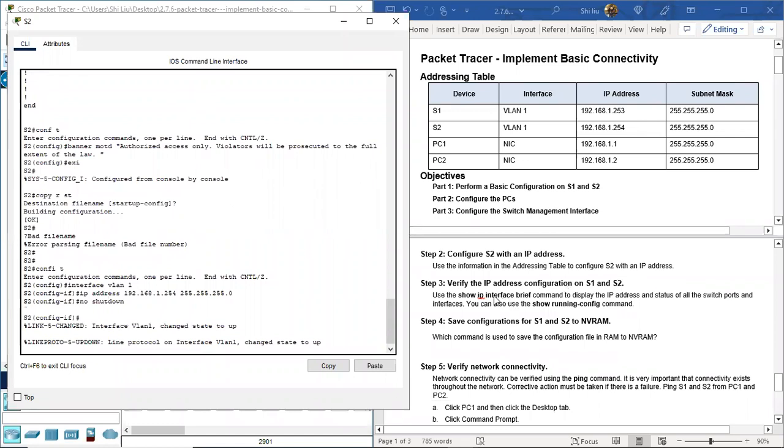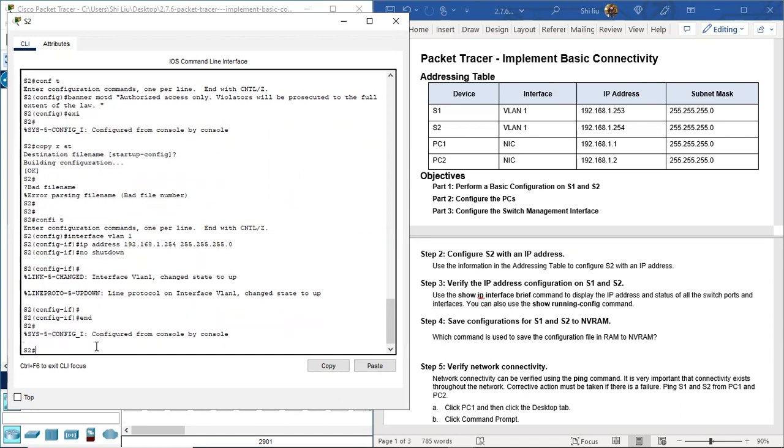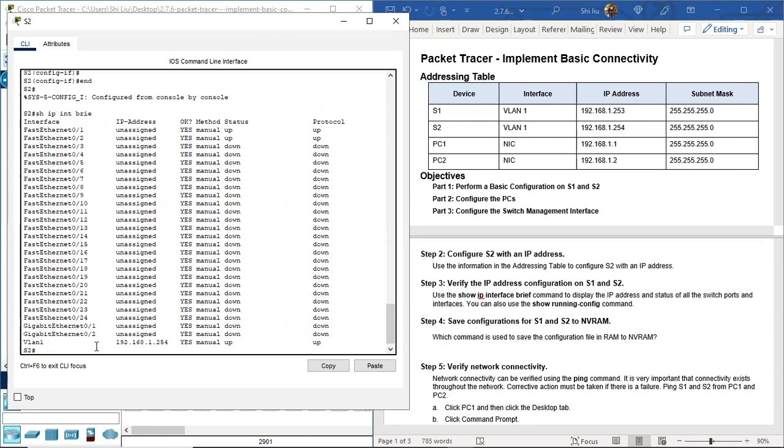Verify the IP address configuration on S1 and S2. Use show ip interface brief to display the IP address and status for all switch ports and interfaces. You can also use the show running-config command. Now we use show ip interface brief. Here is the VLAN interface, VLAN 1.